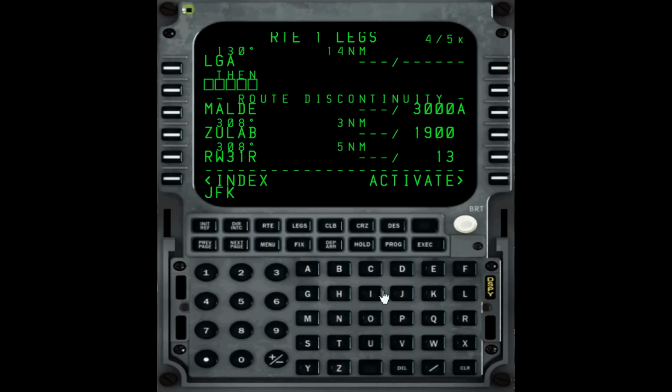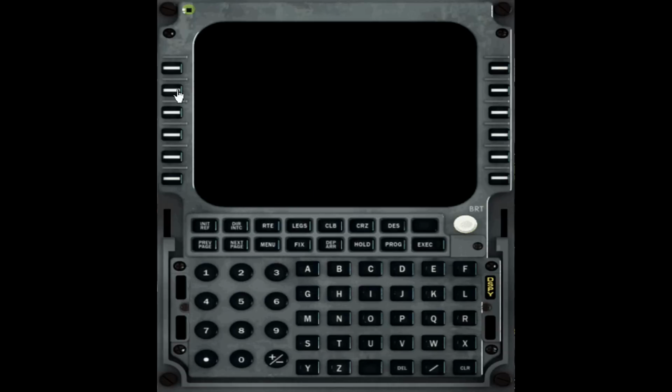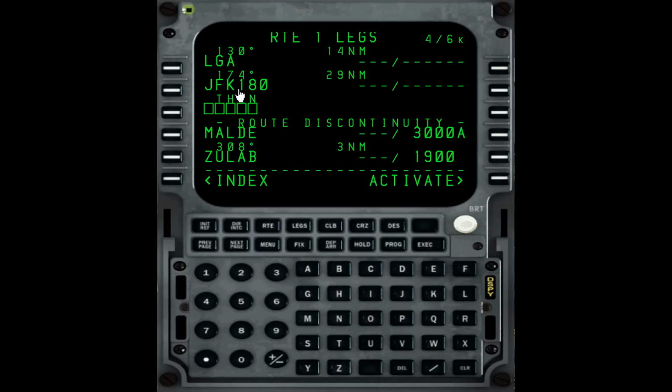JFK 180 at 020. That's about where they vector you. From the JFK 180 radial, 20 miles out. So let's put in that dummy fix. This will help with fuel calculation. After that, they vector you pretty much to the localizer, so then we'll just bring this up.